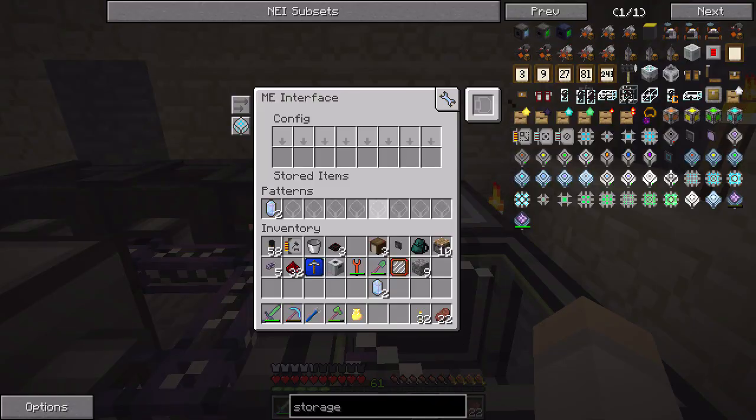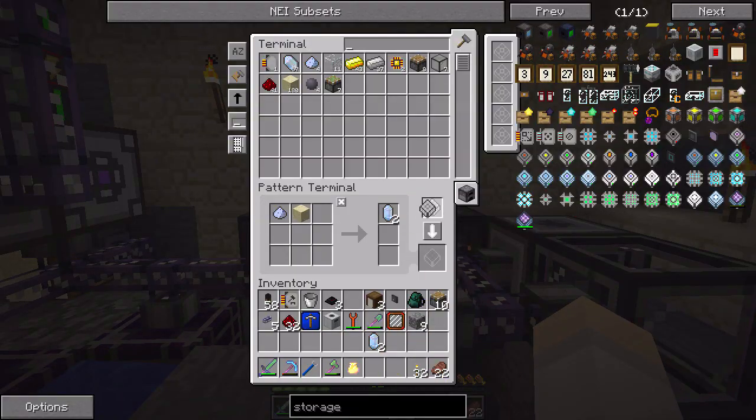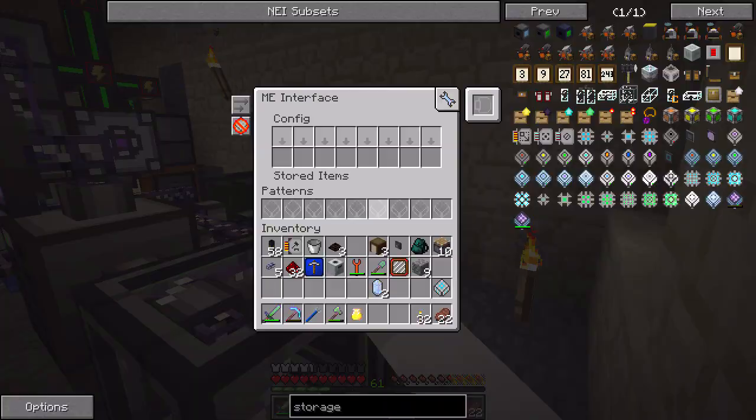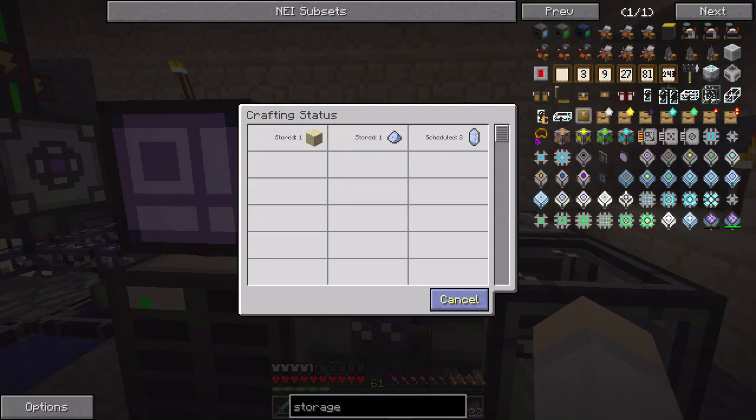So I don't think that actually lets you do that, so I will need an interface. I need another interface. Damn. Okay, so these actually do, if you want to put it into the molecular assembler, it actually does need to be a pattern. Right.